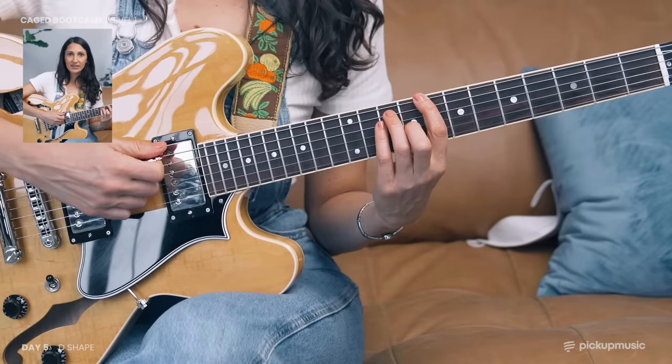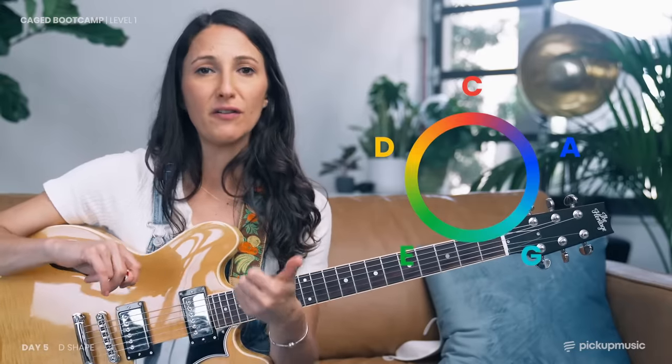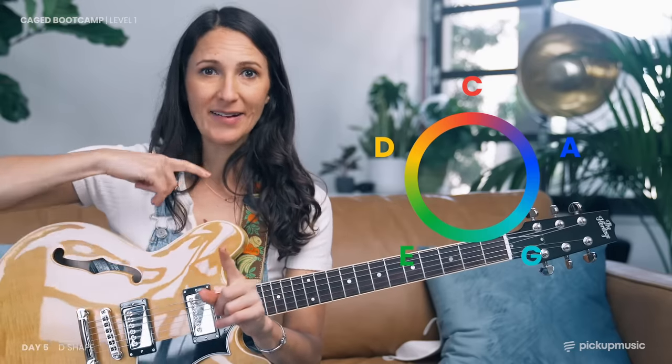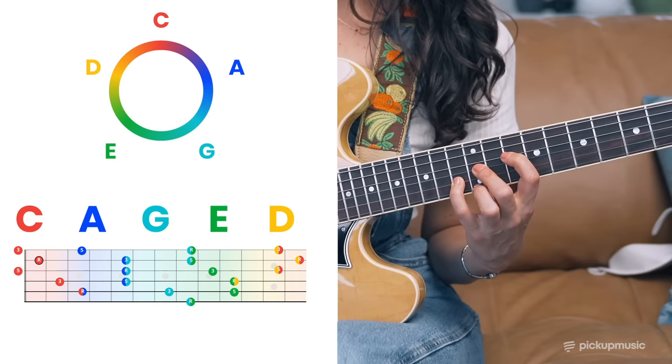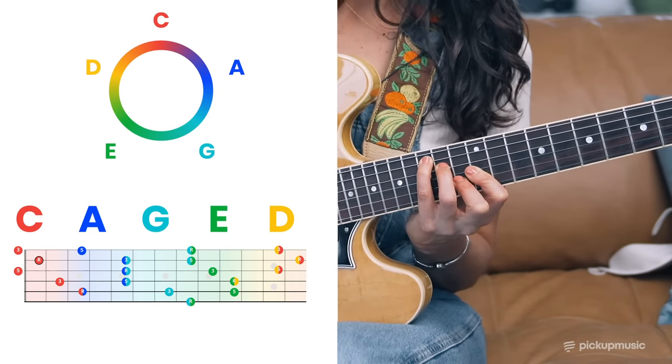Exercise 4 is a really important one. It connects your D shape with the E shape. So we go from our E shape to the D shape. And in the key of C, you can see how this connects your E shape to your D shape. But then in this last exercise, I really want you to hone in on this one. We talk about for the first time the circular nature of the CAGED system, how when we end with D, it actually goes right back to C. So that D shape, the front of that connects to the back part of our C shape.